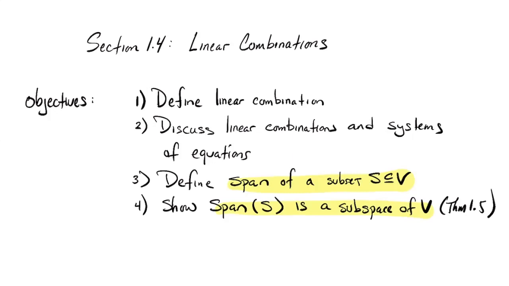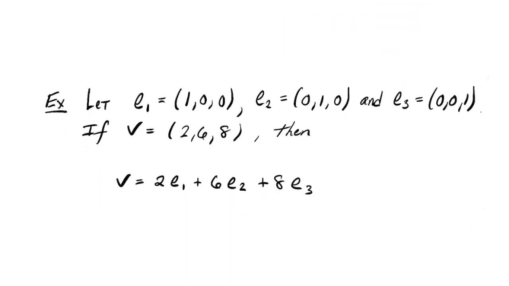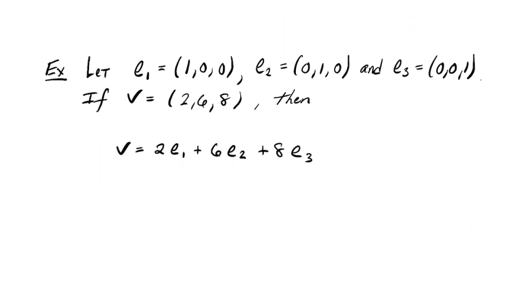Let's get going. Start down here with just an example to motivate what I mean by linear combination. In the vector space R3, let's take our field to be the field of real numbers, and we'll look at three-tuples or ordered triples of elements. I've specified three specific vectors here. E1 is the vector whose first coordinate is 1 and the second two coordinates are 0. E2 likewise just has one non-zero coordinate, 1 in the second position, and E3 has one non-zero entry in the third position. So those are three specific vectors in R3.